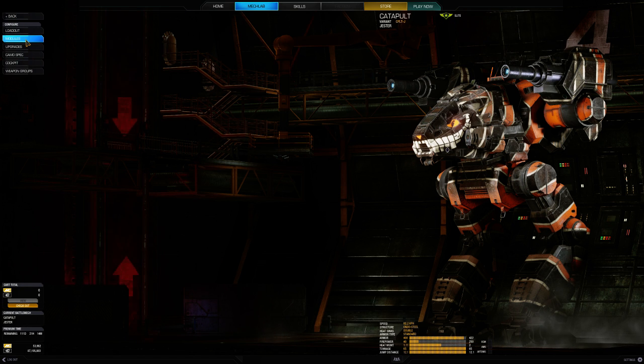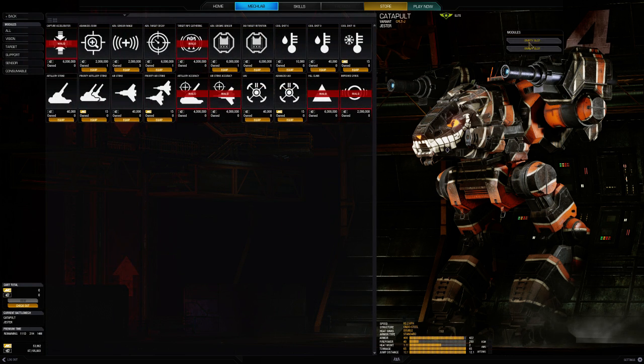We've got the modules, and of course I have no modules currently over here on the right side. I have none. You can see the status of my mech. It's not mastered for the Jester. So if I had it mastered, I'd have a third module slot. Right now we're on selection of all.